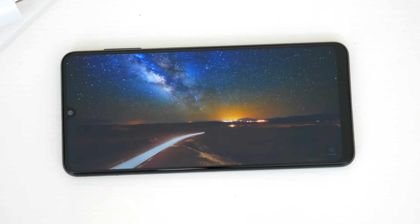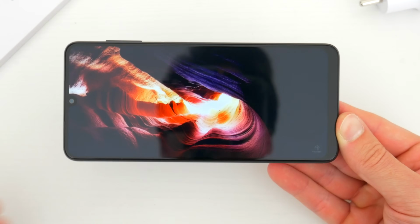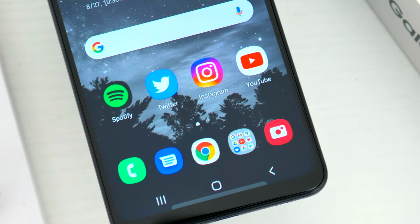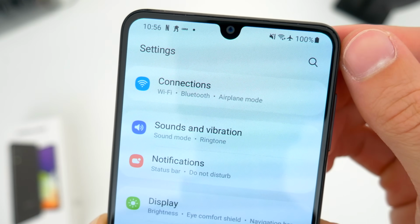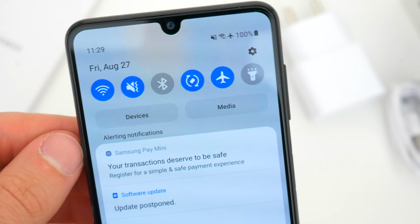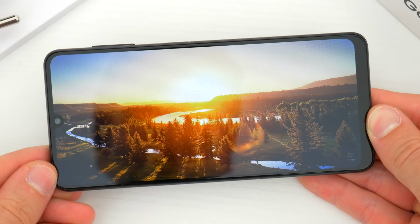These two features alone I really appreciate, but the kicker is that for the resolution, it's a 1600 by 720 display, packing in just 274 pixels per inch. It's not crazy high for a screen this big, but with that, I think you're gonna be able to tell that this is not the sharpest looking display. You can pick out all those pixels, especially with reading text on screen, and I think that's what's holding this back from being a perfect display setup.